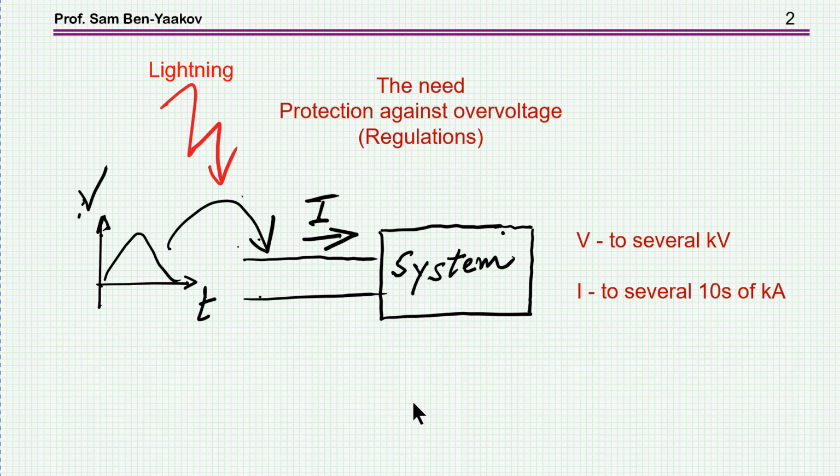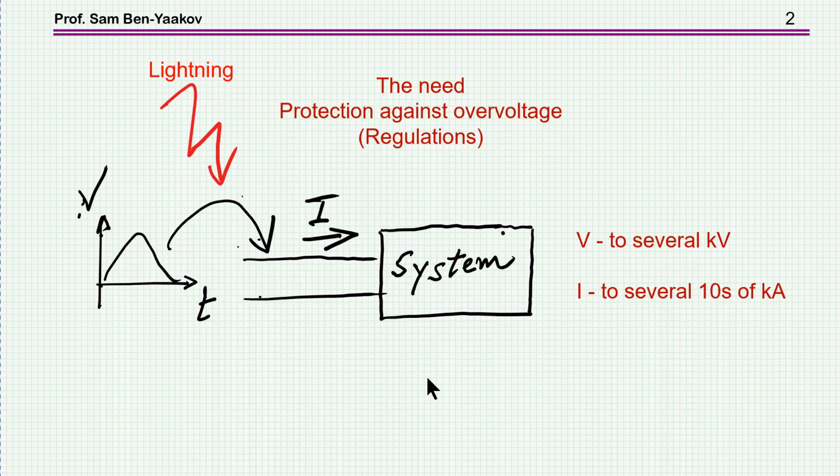So what's the need for a varistor? It's a matter of protection. If we have a system like this, which is connected to a line, we have to protect it against overvoltage that could be due to changes in the line, could be due to lightning, and there are many other reasons that the voltage can rise either momentarily or perhaps for a certain extended time. The needed protection level is several kilovolts, and this is what the regulation calls for.